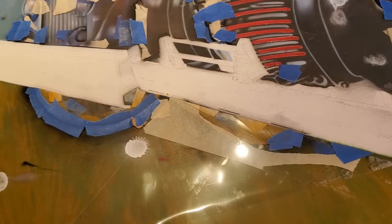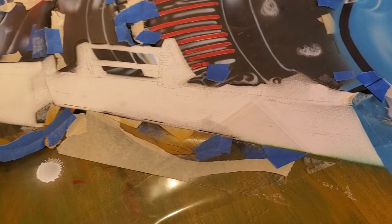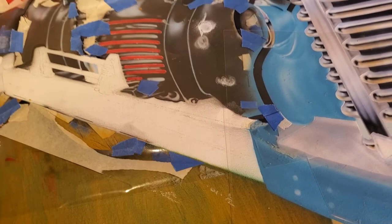I prefer the thick acetate because, I'll show you, it cuts and it snaps really easy. I hate the thin stuff because it's rubbery and it doesn't work that well. So I'm going to do that and get this darn masking stuff out of the way, and then I'm going to paint those bumpers. That compared to all the masking is like nothing. So I'll be right back with that.